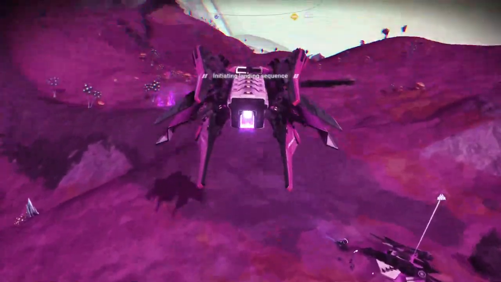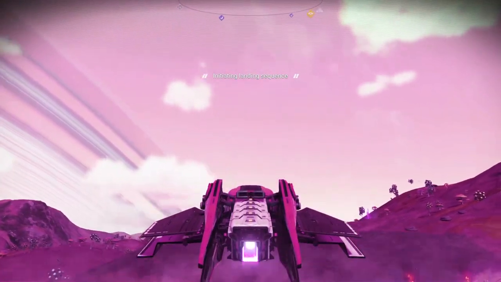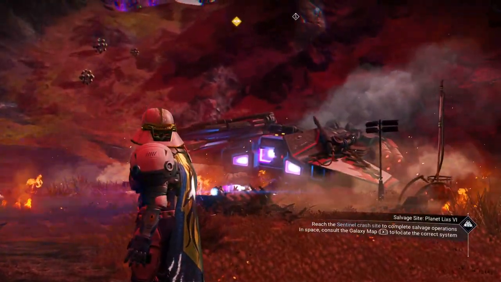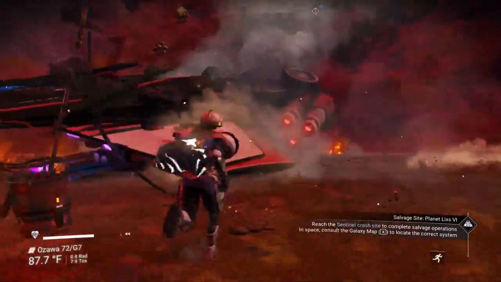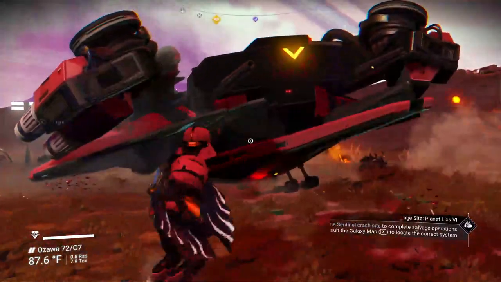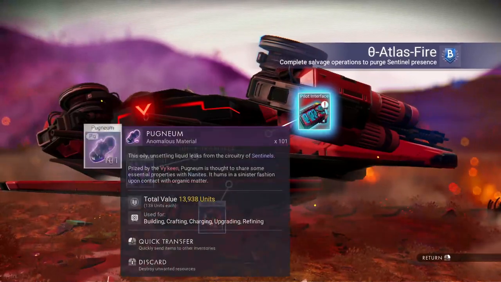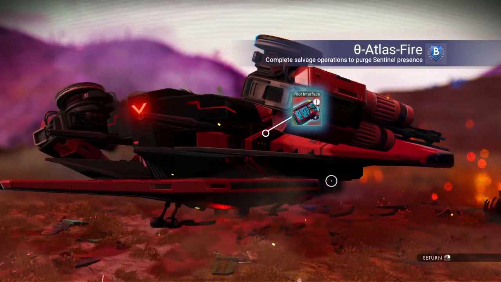Ooh, look at what we have there. That's an interesting looking ship. Is this a swept wing? It could be. That may be the ship I've been looking for. I mean, it's red and all, but... Atlas Fire, huh? Kind of liking that. Okay, let me see what this thing looks like. We'll go ahead and pull the Pugnium out, of course. Put them in there for now, and that goes on my freighter.